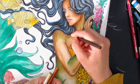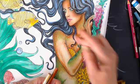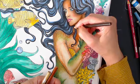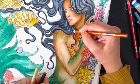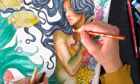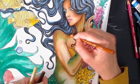Okay, let's go right in here. I like her collarbone, a little bit right in there. I'll go back in here with the... That's under her hair. It's going to be real dark shadow right under her hair.